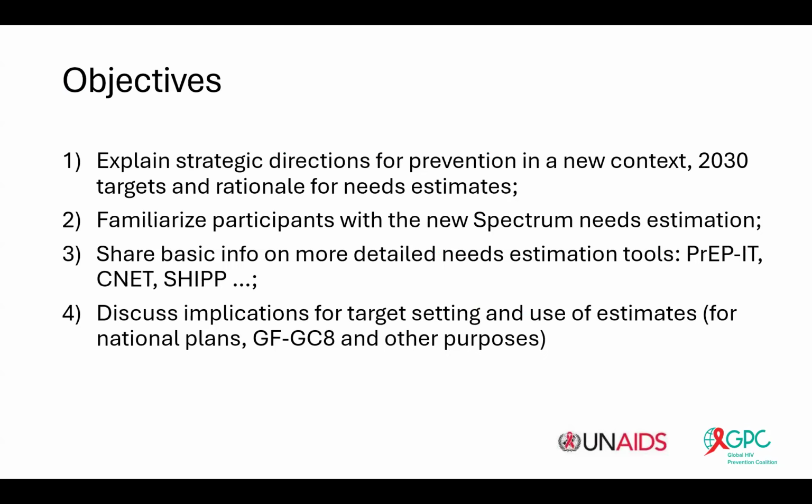The second one is to familiarize us all with the new Spectrum needs estimation suite of tools. Then to share basic information on more detailed needs estimation tools, including for estimating PrEP need, for estimating condom need, and then in other regions, other tools apply. Then finally, to discuss implications for target setting and the use of these estimates for either national planning, Global Fund GC8 processes, as well as any other process that could be relevant in your country.